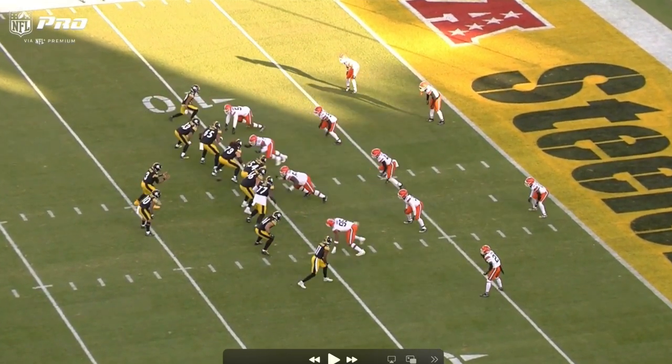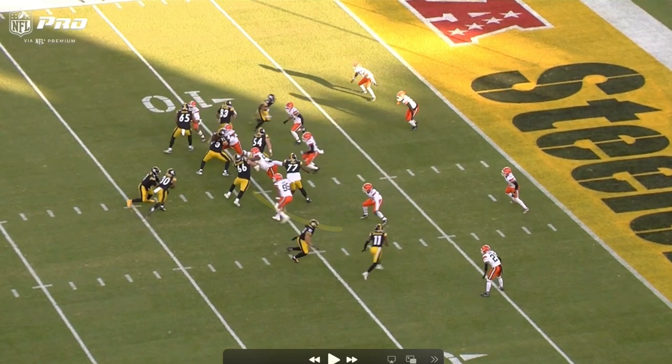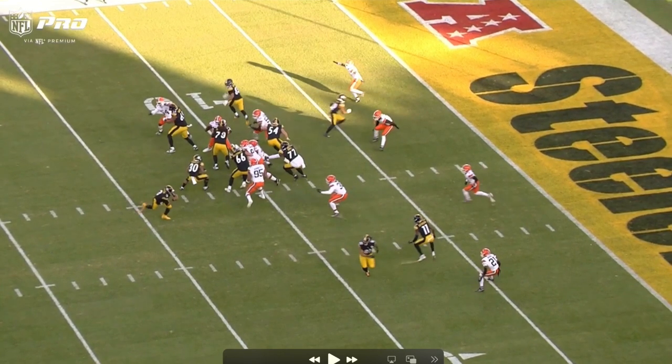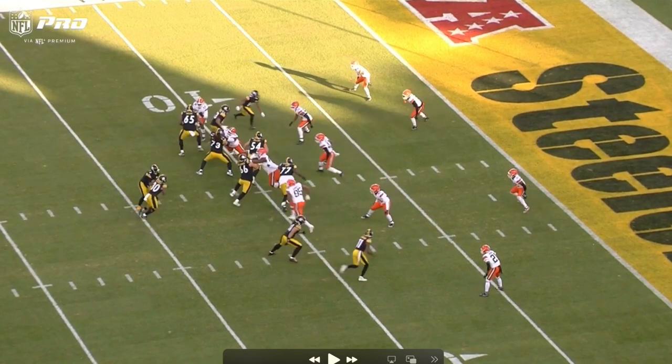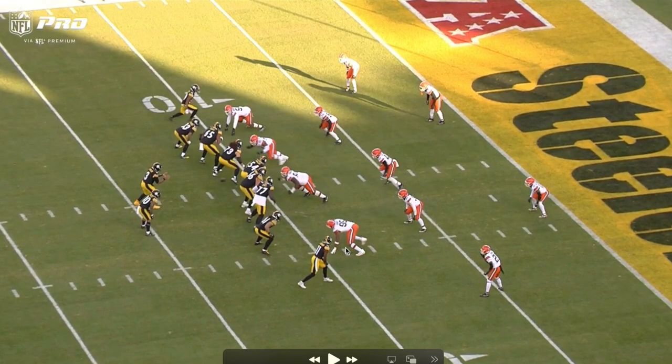And so, like I said, now that Wilson sees Myles Garrett crash, right? So he's going to keep this ball, but he's not keeping it to run. However, defenses are somewhat programmed to expect that, right? That's usually what happens, is that once the quarterback keeps this, he's just going to go run. So first, you want to look at what the defense does in response to the run action.